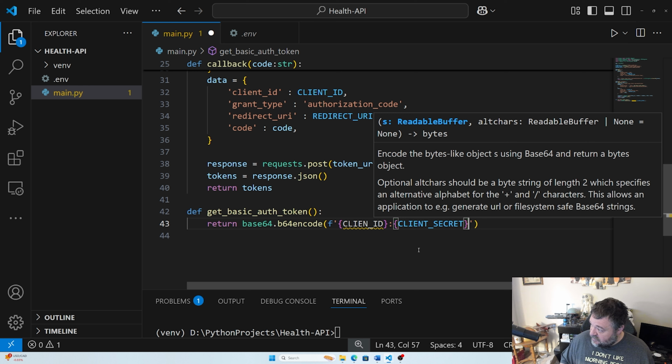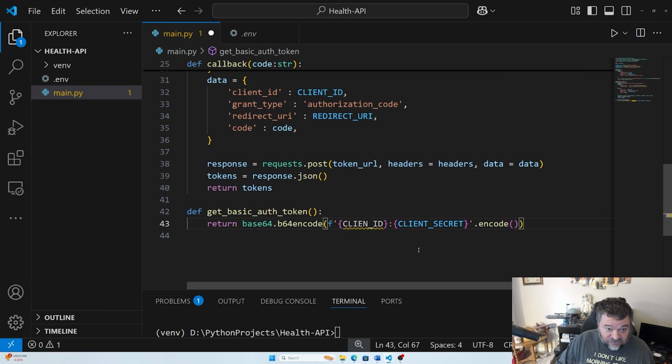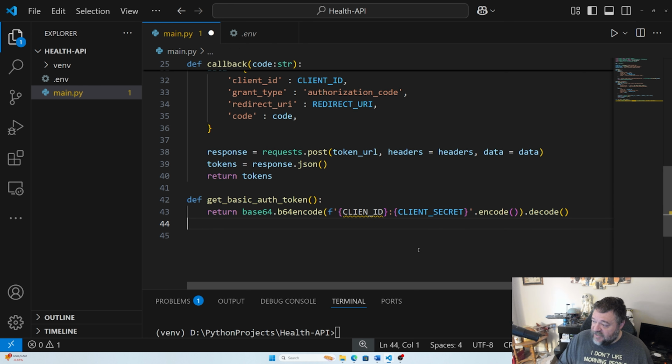And then obviously we have to encode it. And then finally we will decode. And that should give us a working application for the authentication piece.